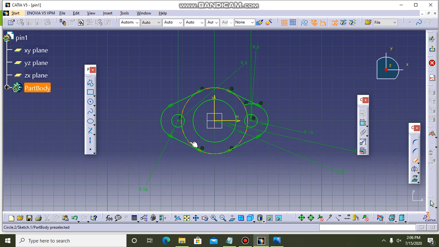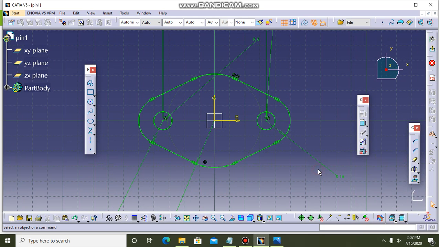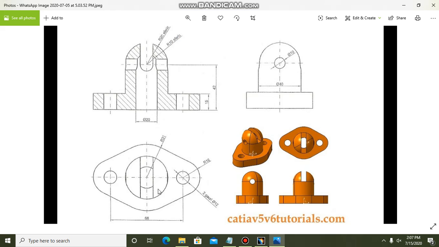Clear? Now it's okay. Give escape. Guys, we have done with the outermost layer. See, we have done with the outermost layer.